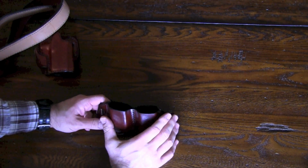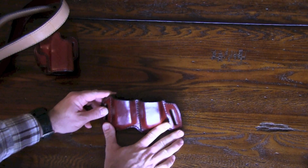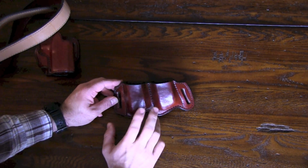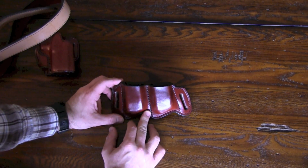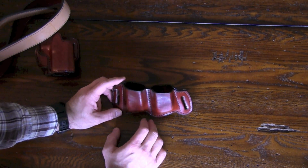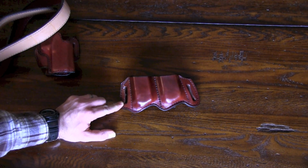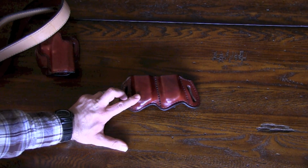One thing I found about this with the Glock 20 mags, they are probably some of the biggest and heaviest mags on the market. For 2 mags, it tops out at about 1.5 pounds, which is pretty heavy. Probably almost as heavy as the fully loaded pistol itself. So a lot of times, for most circumstances, I don't need to carry 45 rounds of 10mm. So a lot of times I don't use this, and that's what I like about this system.